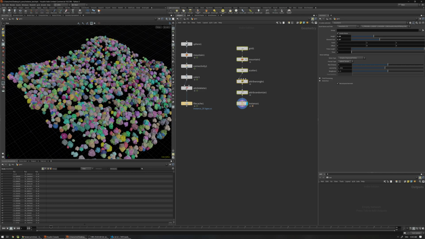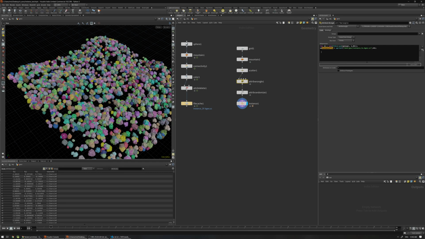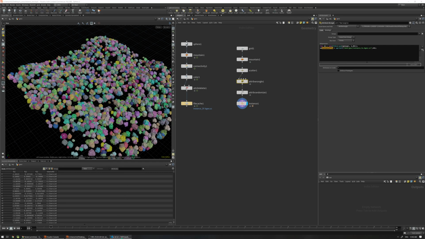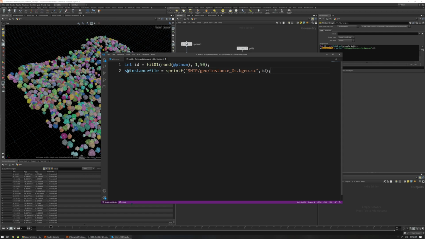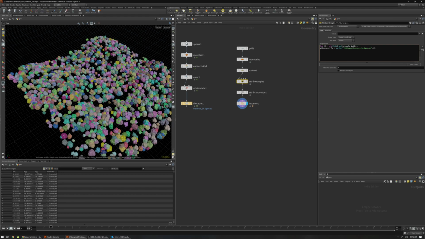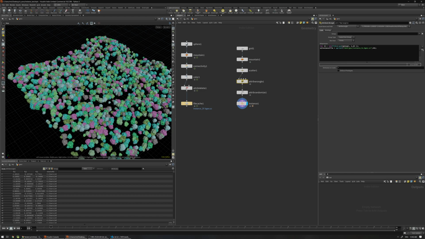If you want to use this technique for particles, just make sure here in the attribute Django, let me just open Visual Studio Code, just don't use the ptnum, because in a particle simulation your particle number is going to change each frame most of the cases, right? So just use the @id here. Houdini is automatically going to create an ID attribute. You can just use here ID between 1 to 50 or 1 to 10. For example, if I change this 1 to 50 to 1 to 10, now we get like 10 rocks randomly scattered on the points.